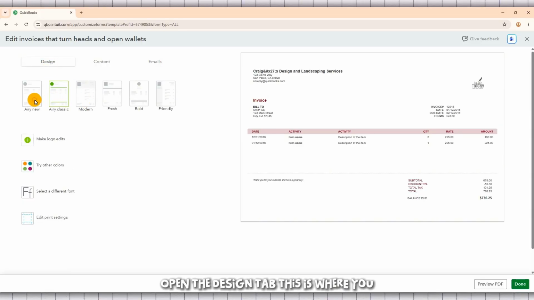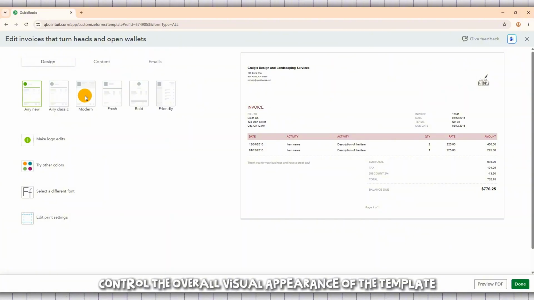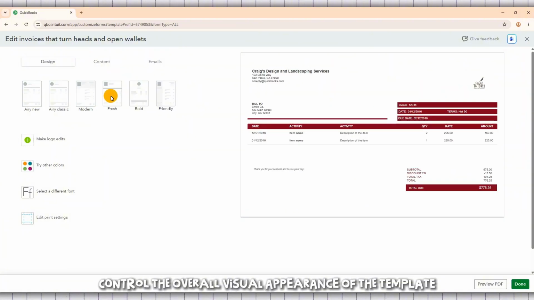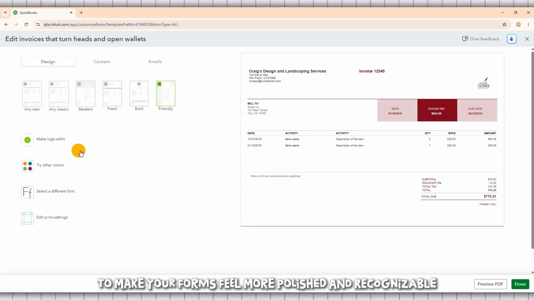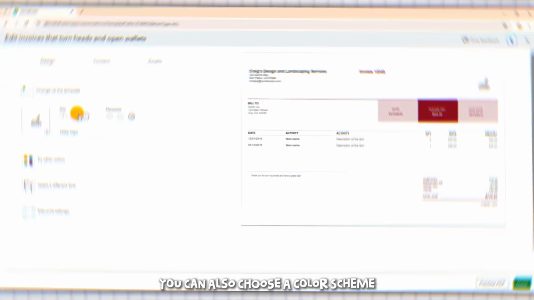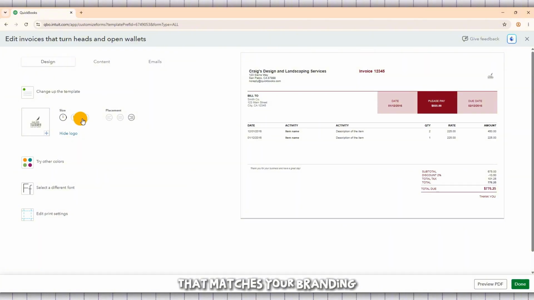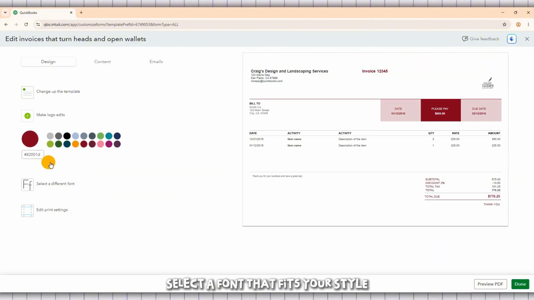Next, open the Design tab. This is where you control the overall visual appearance of the template. You can upload your company logo to make your forms feel more polished and recognizable. You can also choose a color scheme that matches your branding, select a font that fits your style, and adjust the page margins.